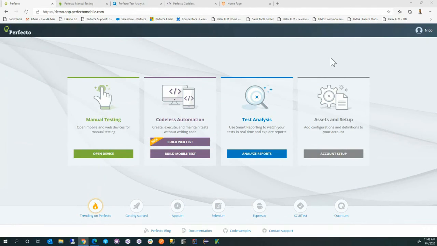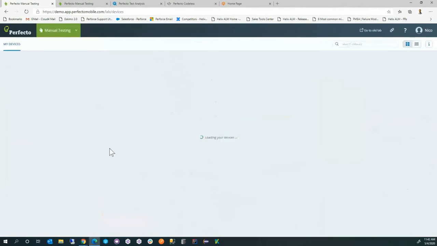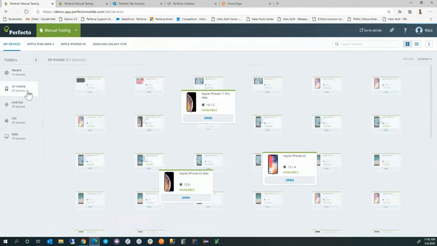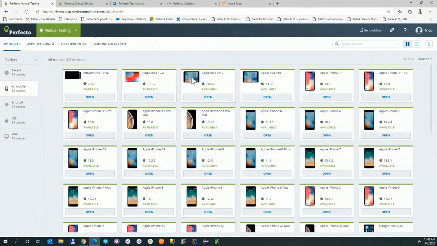So first of all, I just want to go over, again, what the Perfecto platform gives you. So when you open up Perfecto, obviously you get quite a few options over here. And the first thing is when we look at manual testing. So, maybe as a developer, I've done my dev work, and I quickly want to get to maybe a specific device. And as you can see over here with Perfecto, this is just a small sample in this demo environment of all the different devices that I have available, multiple Android, iOS devices.